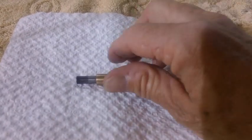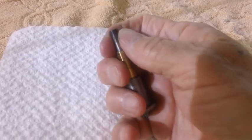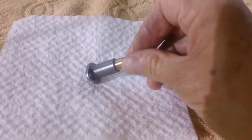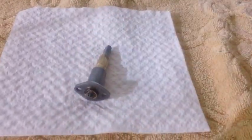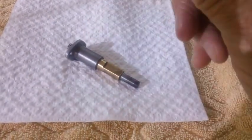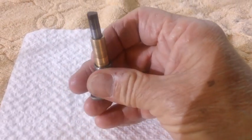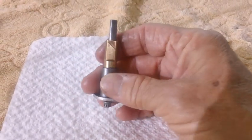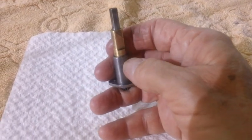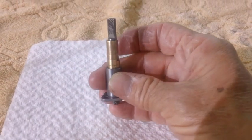Well, that's it. She's all put back together. The action on this thing is nice and smooth. It just turns perfectly. I like that, both the coarse and the fine adjust. The last thing I think I'll do is go ahead and take a few drops of oil, put down in here to mix with that grease down there and give it an even smoother action. She's nice now, but you know, a little extra help doesn't hurt. I don't mean shower it down, maybe just a couple of drops down in this lower portion where the brass meets the metal right there, so it'll kind of drip down in there. That would help it out even more.